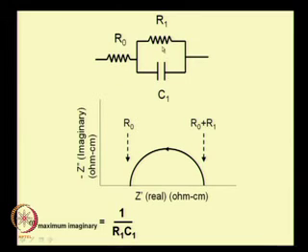If you go to very high frequencies, minus i by omega C drops to 0. Because it drops to 0, this segment of the circuit acts as a short circuit. So the current goes through R0, but it takes the path of least resistance, which happens to be 0 resistance in this case, and it just goes through this unit here and goes out. It does not go through R1. So at high frequencies you only measure R0, you do not measure anything else. So you get a point here, and as I mentioned, this is the direction of increasing frequency.